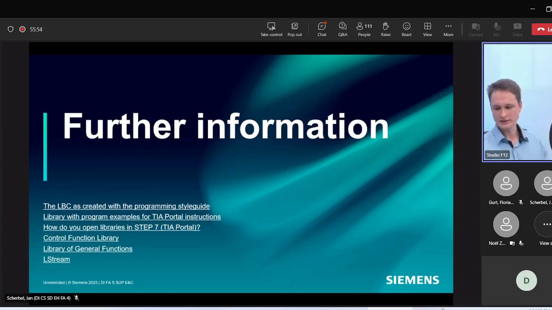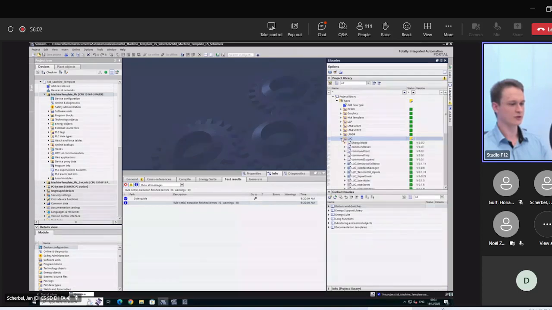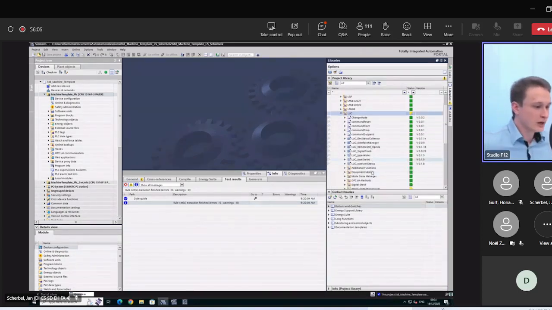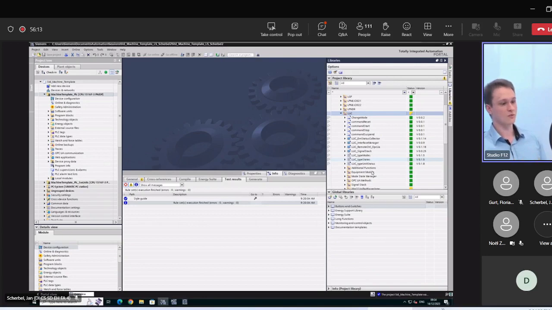Let's have a look at this in the TIA portal for a second. With this example set, we have the library of unit control, and in here we have a general function. Of course, what is usable on the unit level, maybe you need a status collection for your modules, you need an interface management, maybe you have some commands or information coming through different sources.